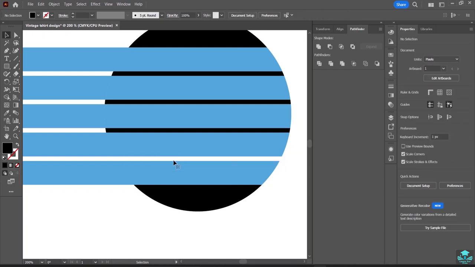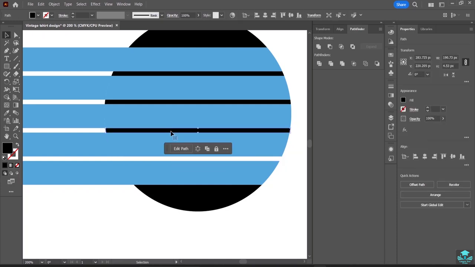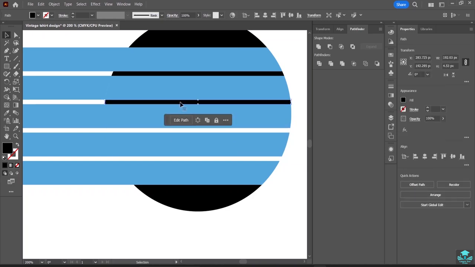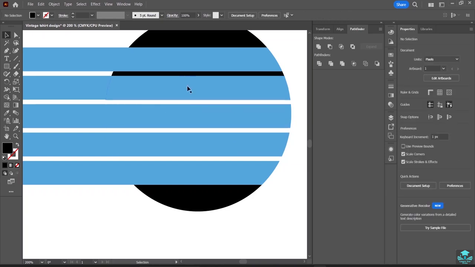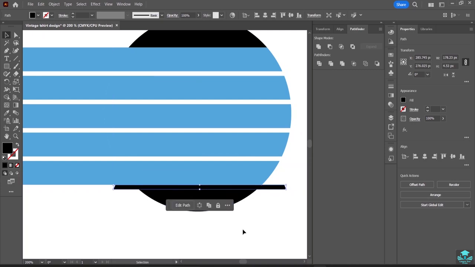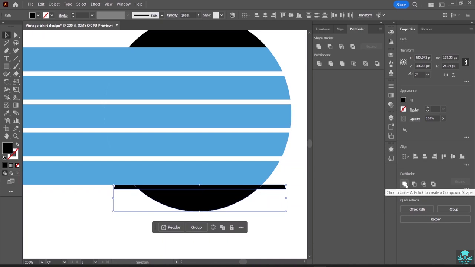Okay, so now if I just click on delete, here you guys can see I can just delete from here, and I'll just delete this line from here. And what I can do is I can just come over here. Okay, so I can just align this one, and if I just want to select both of these, in that case what I can do is I can just come here and again come to this one, and I can just come here and divide.